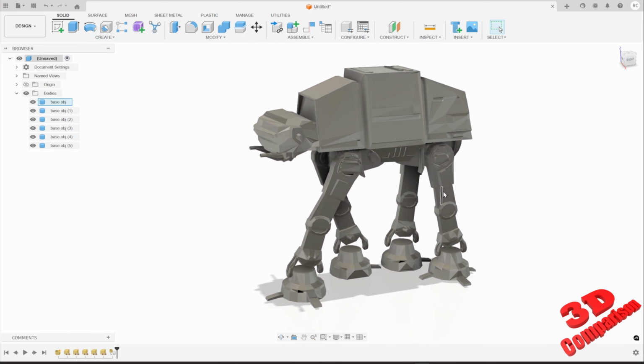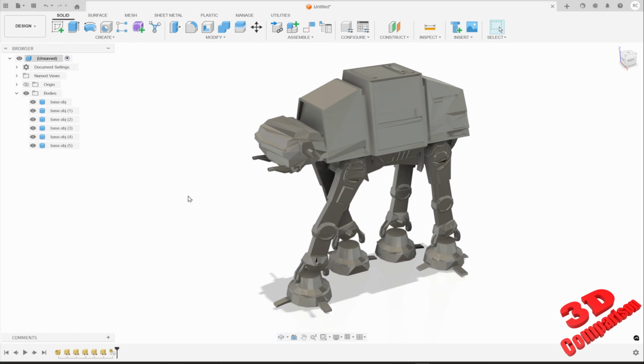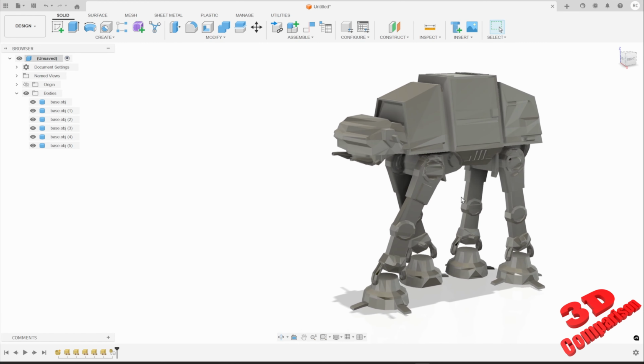Okay, so like I said previously, Fusion can do a pretty good job at fixing meshes like this, but there are other tools that are more specialized, and you can find additional videos regarding this on my channel. I'm gonna post over here a video, and I will also add the subscribe button to the right. So let me know in the comment section what is your preferred solution to deal with meshes, because I usually prefer to use GeoMagick, but that is a software that is quite expensive, and Fusion is a lot more affordable.